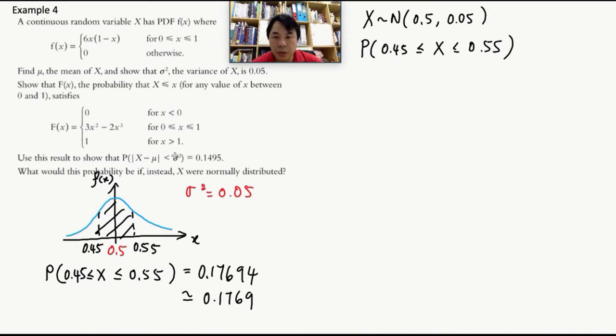Oh yeah, I almost forgot. This is actually less than, it's not equal to. So my bad here. Just let me move that, touch up a bit. So it should be less than.